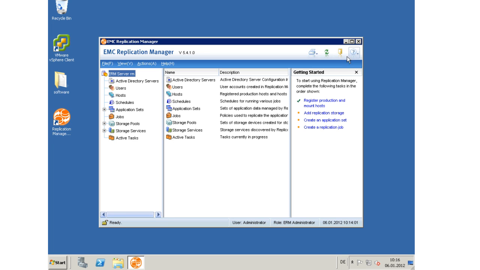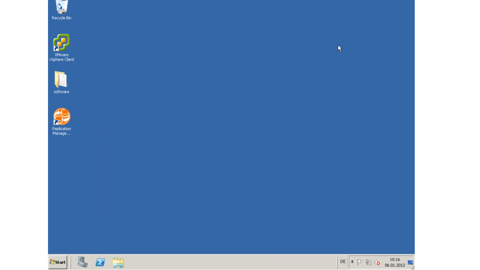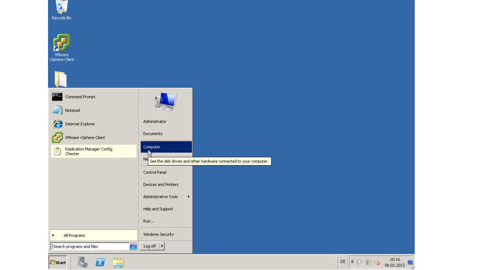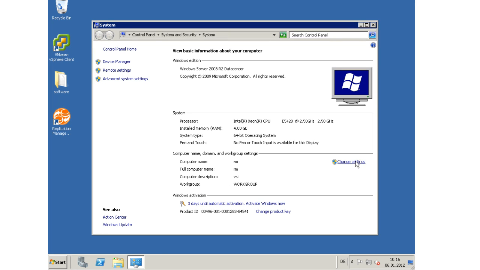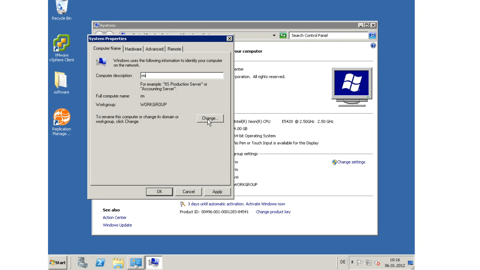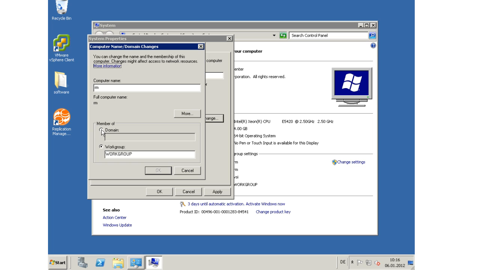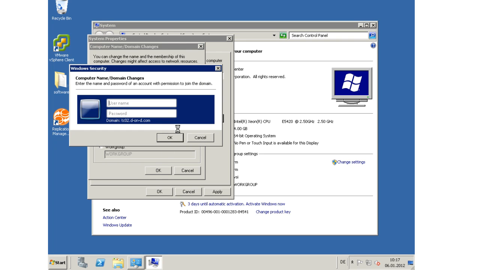So the next thing to do is to move ahead and join this computer to a domain. So we change this from workgroup into a domain server. And for us, it's the domain tco2.d-on-d.com, and this is straightforward.